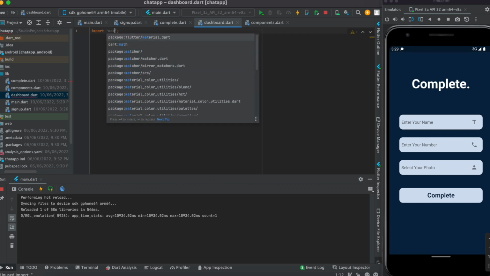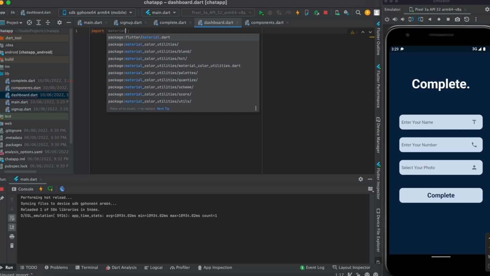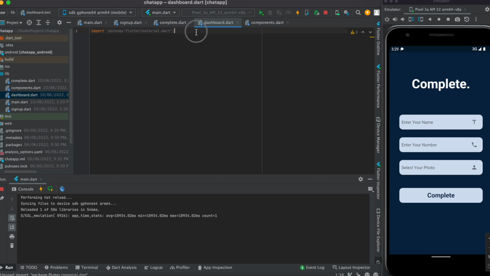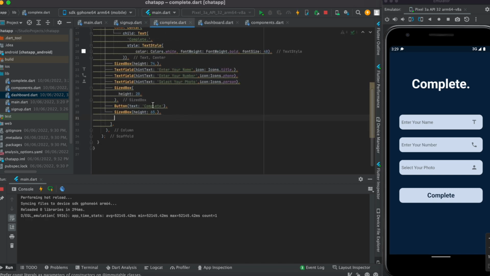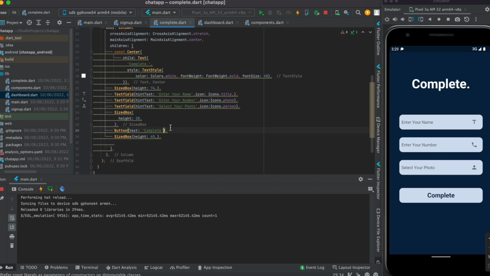Import the material again, like this way, and create a stateless widget and name it as dashboard, like this way. And now save the project and go to the complete file, and in the button again write on tap.